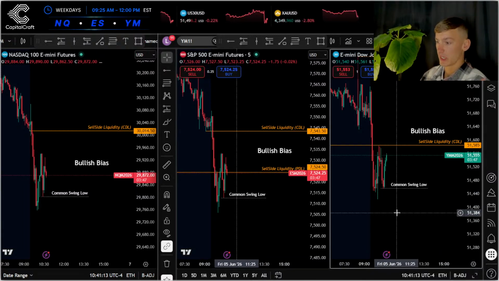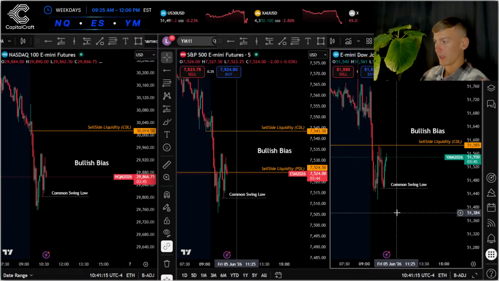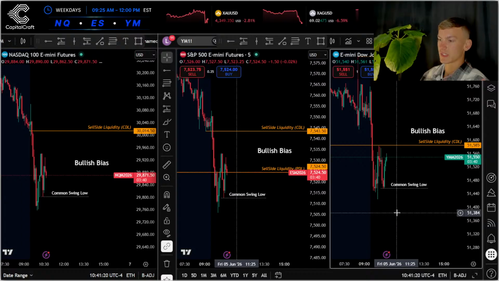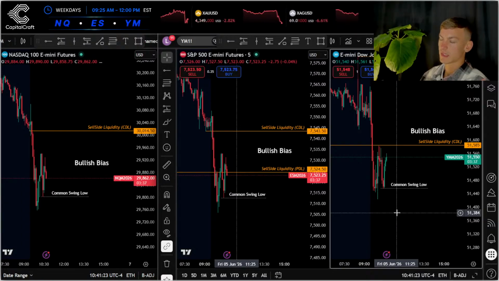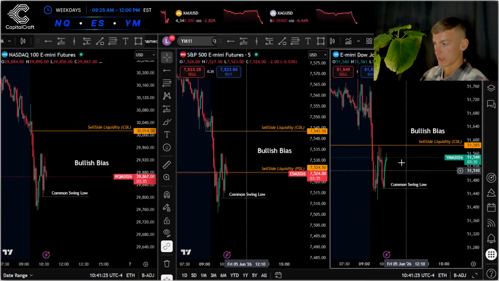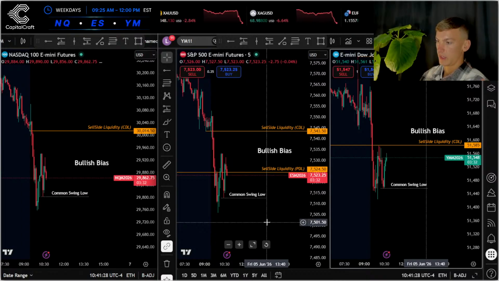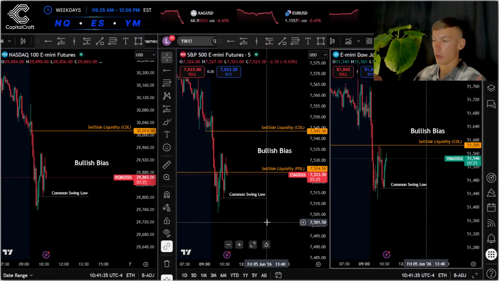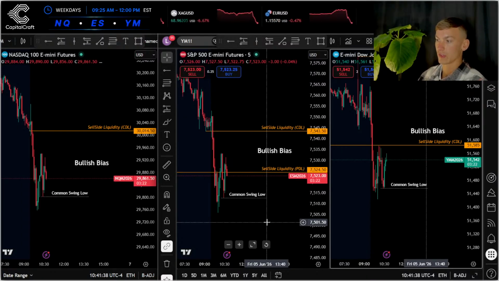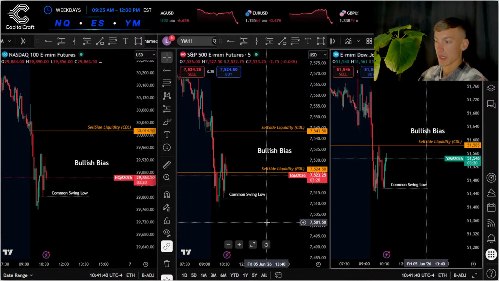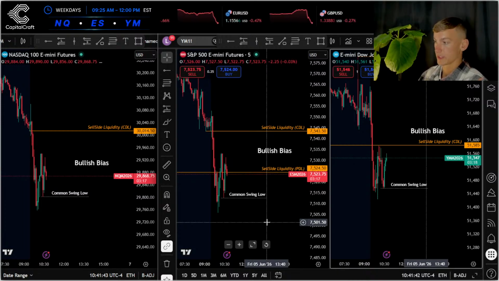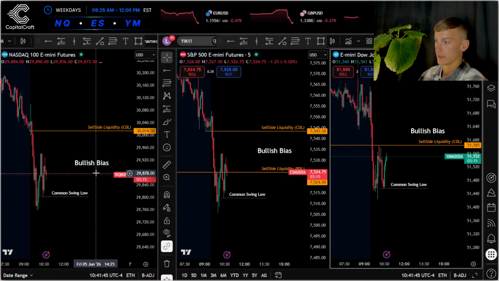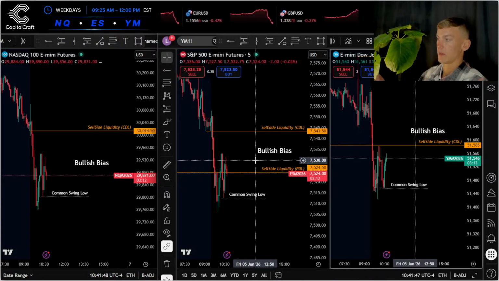We are currently seeing a push down on the Nasdaq as well as the S&P. Dow Jones is somewhat rallying higher. Now, I'm not seeing that, because that would obviously signal strength in the marketplace. That is technically ideal. What I would, however, like to see then is a cracking correlation between the Nasdaq as well as the S&P. I want to see one of those two specific pairs raid that common swing point where the other fails, and then I want to see all of them come together and start pushing towards the upside, because I am bullish on the Dow, I'm bullish on the S&P, and I'm bullish on the Nasdaq.